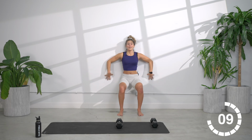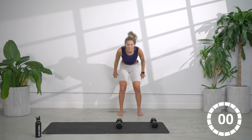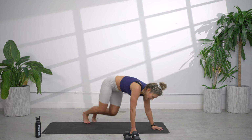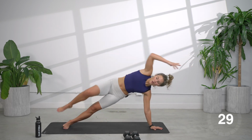I'm gonna do a little shoulder mobility while you're here. Internal, external rotations. We know when we take a slam, we need that shoulder health. That's why we're on our hands today. Two, one, and pop up. Going into that side plank. Again, I'll tell you when to switch. Elbow or hand, ready. Let's go.